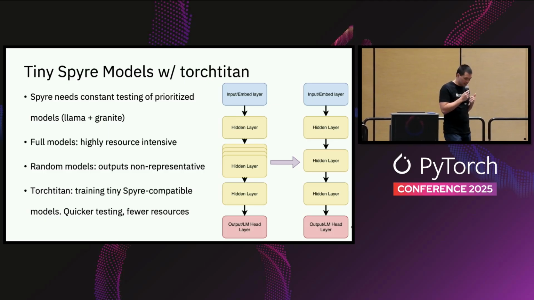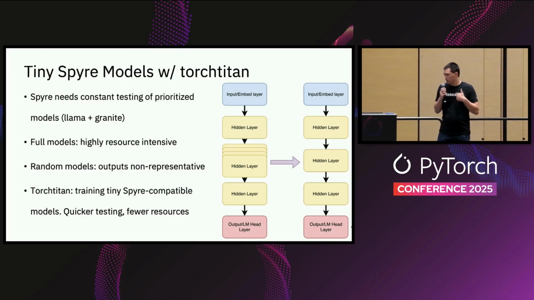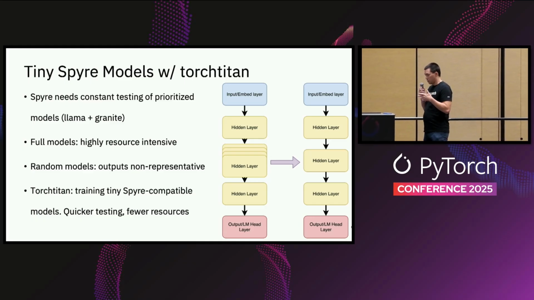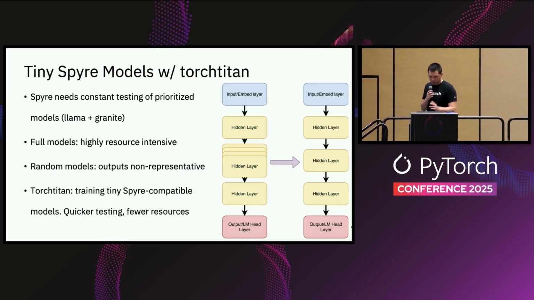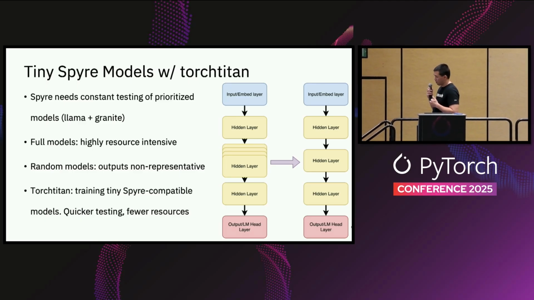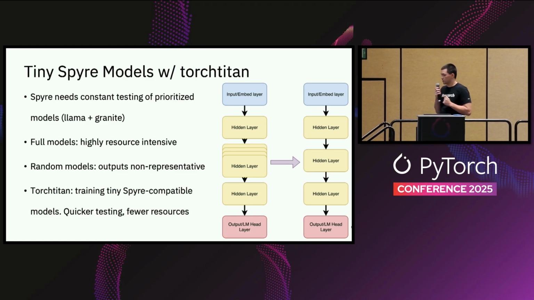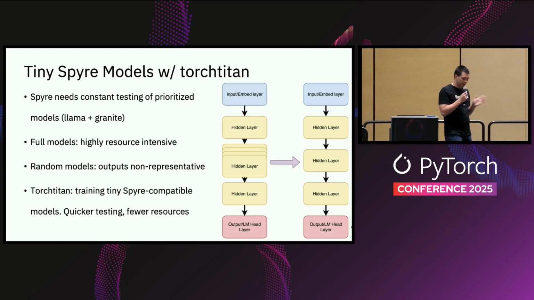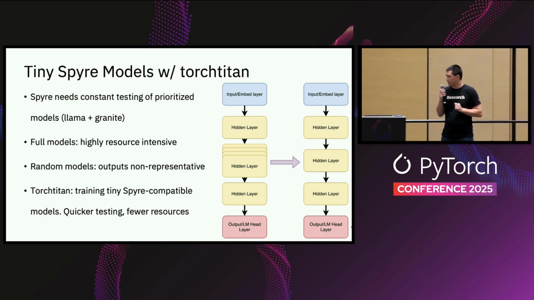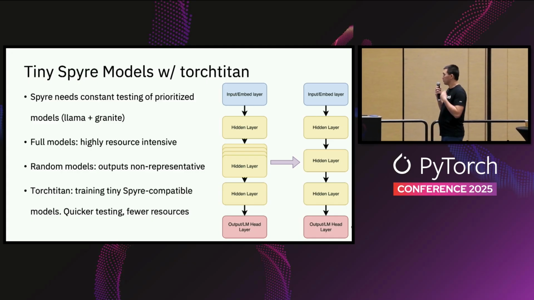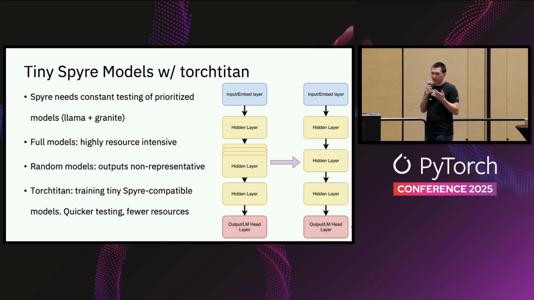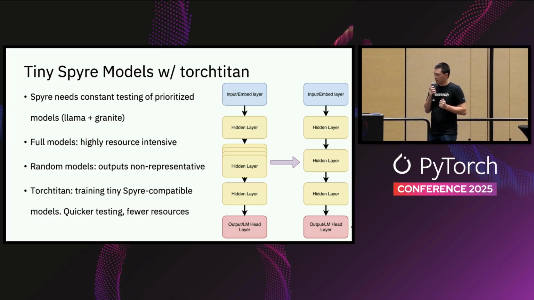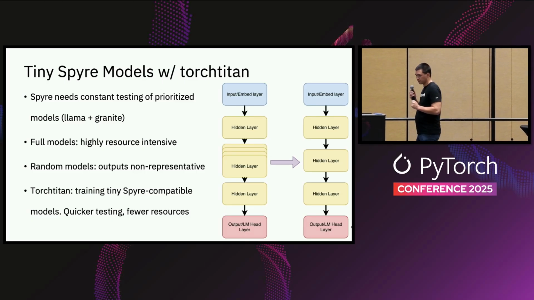And it's really helped a lot. There's quicker development time and reduced CI/CD budgets. It's been a huge help. And today, TorchTitan has, I think, all the infrastructure you need to make this easy, to make it kind of plug and play for building these tiny models. TorchTitan's main use case is training at scale. But again, it's mature enough that even if you're just doing tiny model training, it's a good place to start.